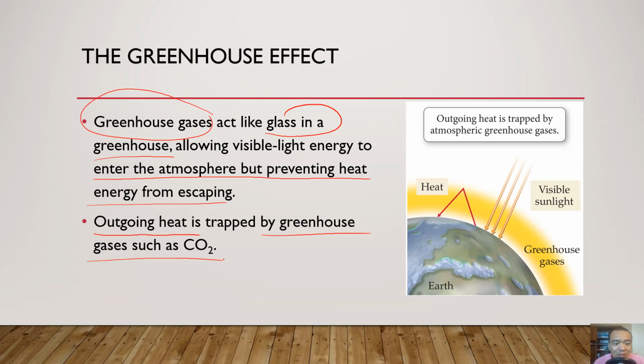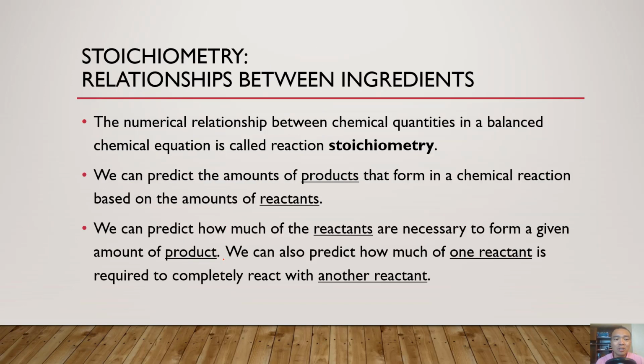We have some other different types of greenhouse gases. CO2 is only one of them. For example, methane is also considered a greenhouse gas. If given a specific amount of fuel, we can actually calculate how much carbon dioxide will be generated. This type of calculation, we call chemical stoichiometry or simply stoichiometry, which tells you the quantitative relationship between different chemicals, or more specifically, between the reactants and the products.